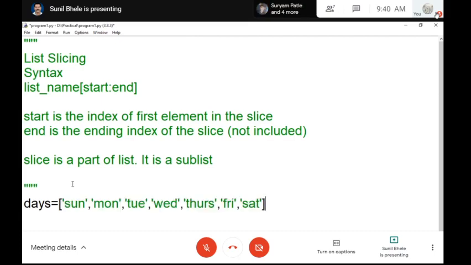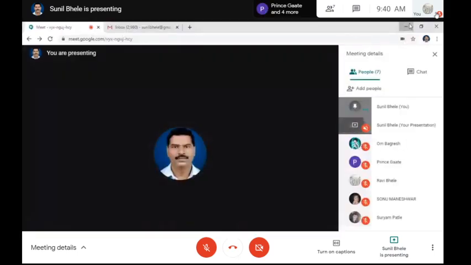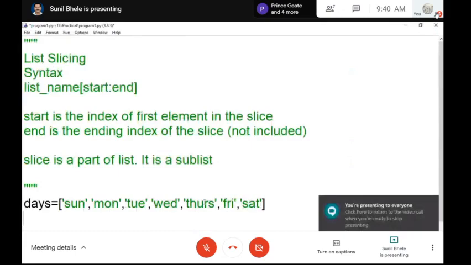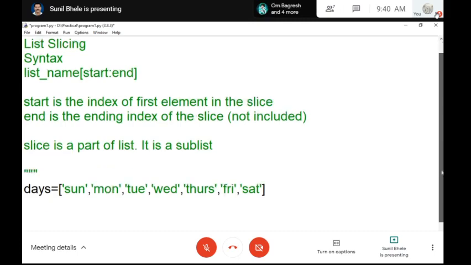So these are the elements in the list: 1, 2, 3, 4, 5, 6, 7. What is the size of this list? So 7. Yes, it is 7. The total number of elements in a list is called the size of the list. Suppose you want to take a part of this list, then you can make a slice of this list.